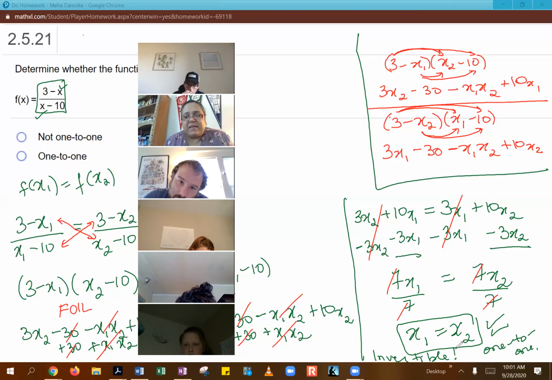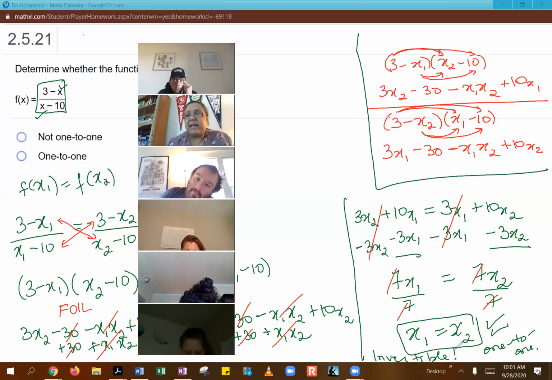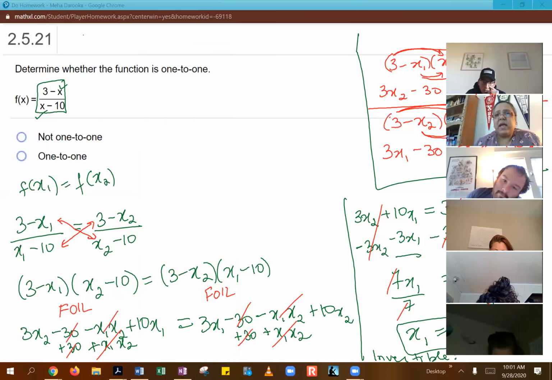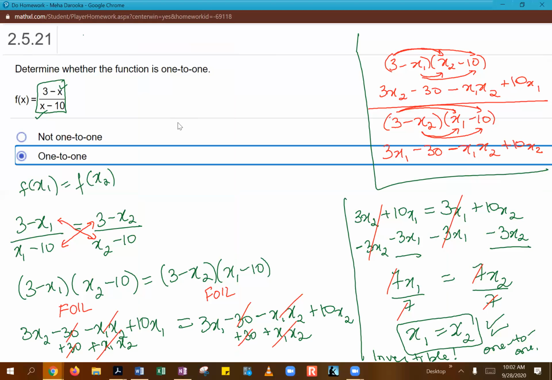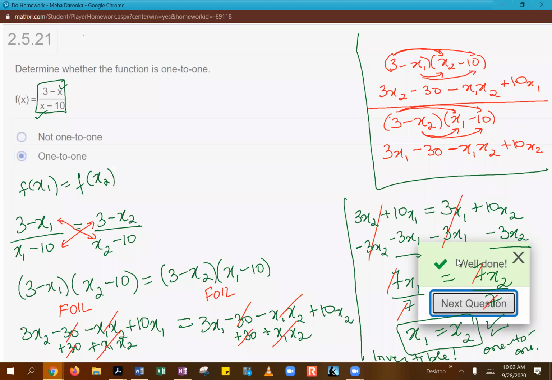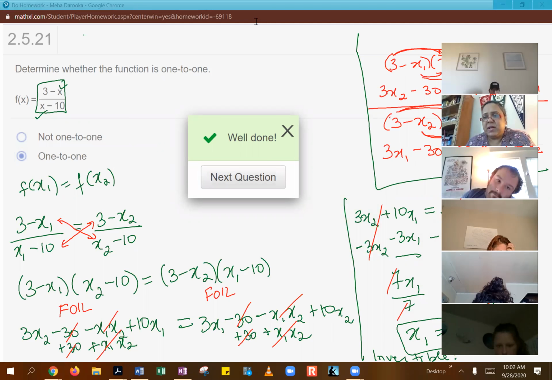So algebraically, it definitely takes a little bit of calculation, and I picked this example because this one takes a little bit more calculation to get to that final goal. Some of the other examples you will see are actually a lot easier to work through. So this is probably the one where you're going to need, like I said, a little patience, go slow, and you will be able to come up with your answer. So let's go ahead and put that answer in. We know this function is 1-to-1 because x1 is equal to x2. And there we go. Question on this one, guys?